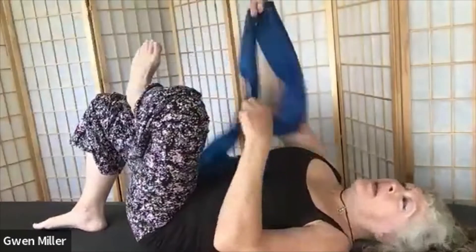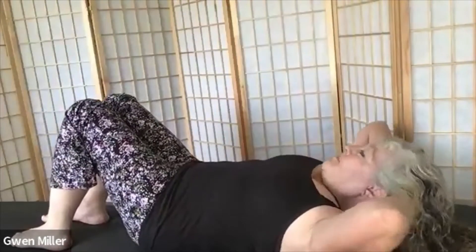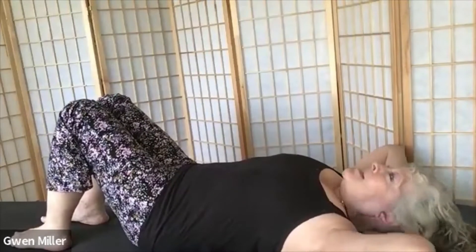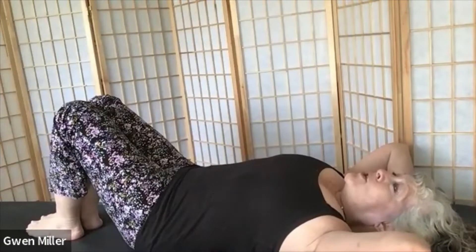We'll bend both knees in and take the band off. So now let's take our hands behind the base of our skull. Interlace your fingers. You can have your elbows winged up a little bit — they don't have to be totally flat. Bring our ankles and our knees together. Let's just do a little lift and lower of the hips to organize our spine. Then take a breath, pull up your pelvic floor and pull it to the belly softly as you exhale, and just press the backs of your ribs into the mat a little bit. This may cause your head to lift up about an inch — this is what I call the head cover. We're not in flexion, we're actually still neutral; we're just responding to the ribs pressing into the mat.